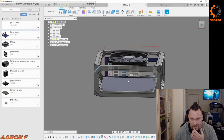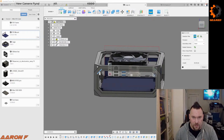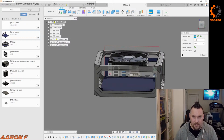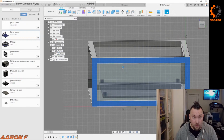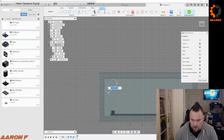Real quick though, that's 20, and it doesn't matter. So I think this was 20. So that's why I did the other bevel at 20 millimeters. I'm going to keep that here. And then the distance between those two, I believe, is still 10. So that's what dictates the size of this. So back over here, we're going to do a sketch. And we're in the right component now. So we are going to distance this to 20.